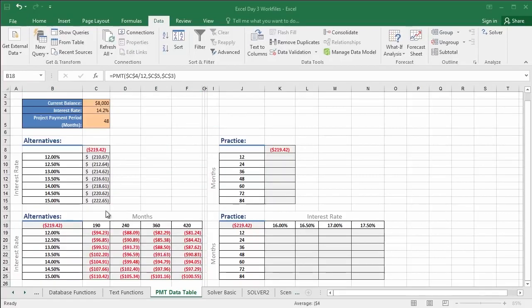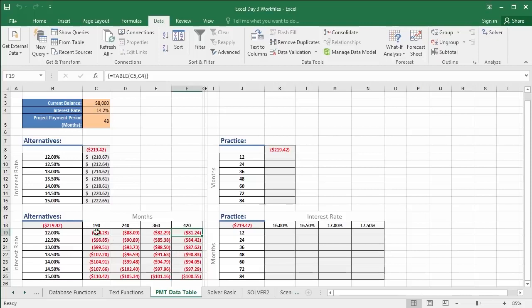And just like that, we can see exactly what this would look like. So if we took 190 months to pay off this $8,000 balance at 12% APR, we're talking $94 a month. If we took 420 months at 12% APR, we're talking $81 a month.